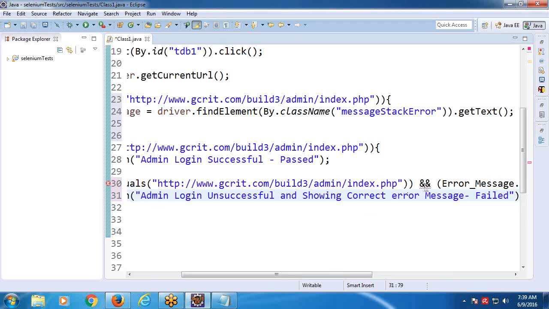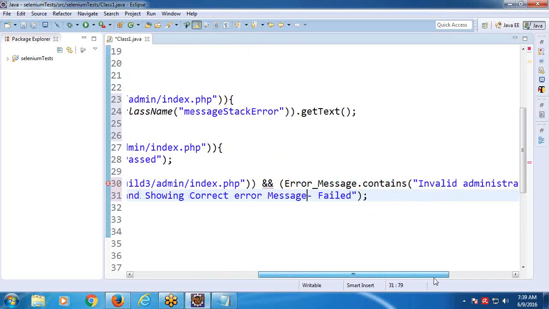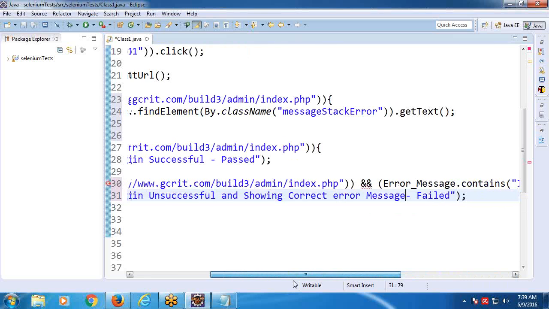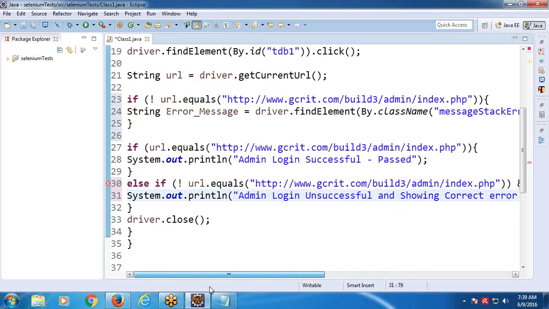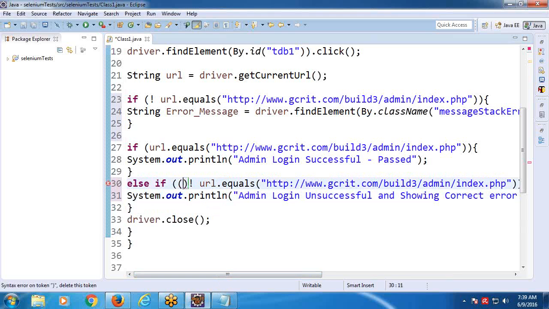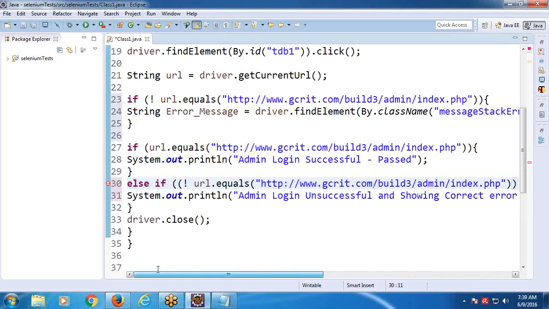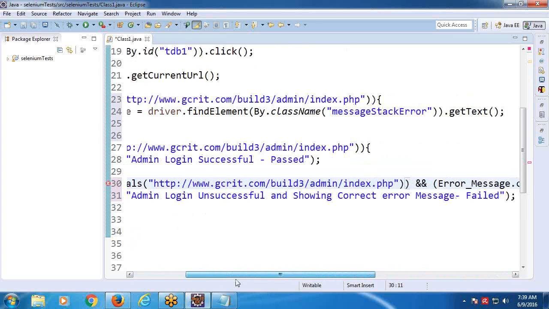Why is it showing an ampersand error? One more curly brace. One more parenthesis. Now okay. Next, driver dot close. Still error.